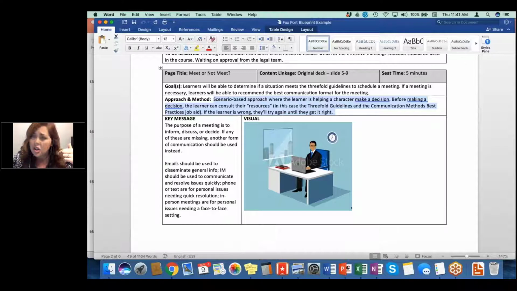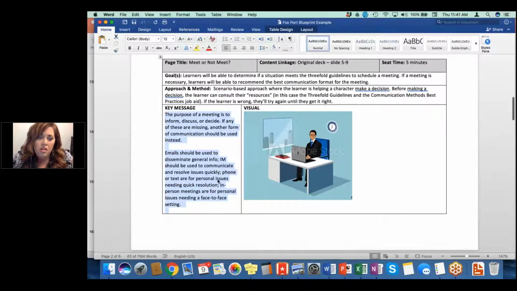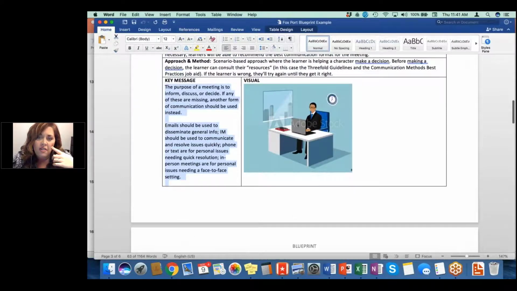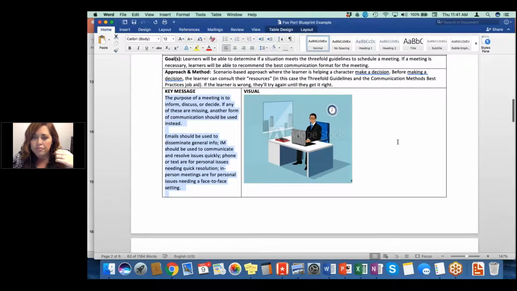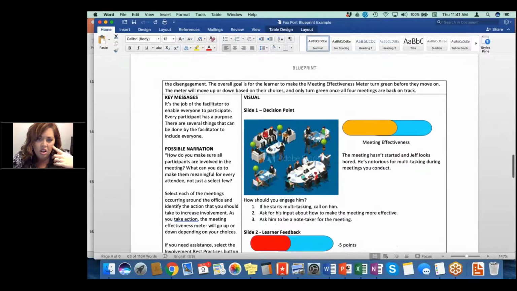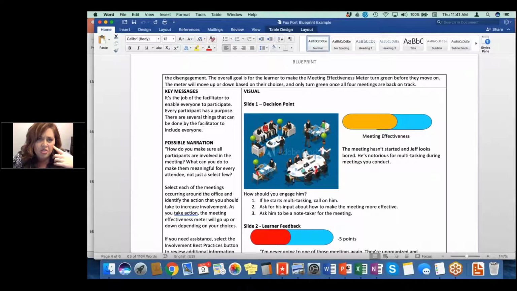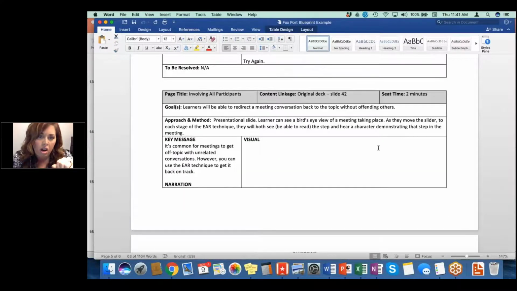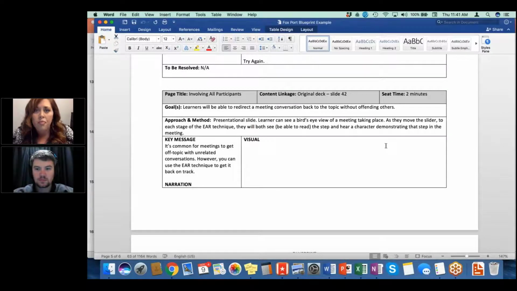You do not see this in a 3-column storyboard, ever. All you see is script. So again, there's a part for that over here. What is the key message that we should be reinforcing? Maybe some possible narration that we want to include, and a little visual that kind of helps to set the stage. So there's several more examples in here. This one is needs effectiveness, and it's all the same format. Sorry, we don't have time to cover it all, but I think that helps to paint the picture.